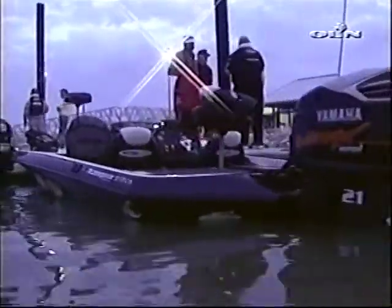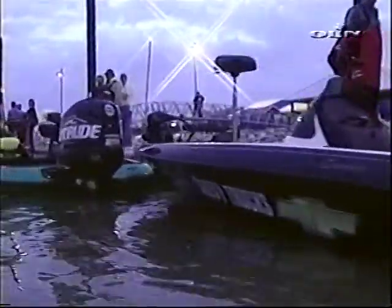Atchafalaya Basin, day four. When day four arrives, the boats line up in order. There is one leader, 9 challengers, and no reason to hold back. I've been taking it real gentle on the fish, as gentle as I could be, and still make sure I did what I needed to do. So today I'm going to really hammer down on them. I don't know what's left, but I feel like I can catch a good string of fish.